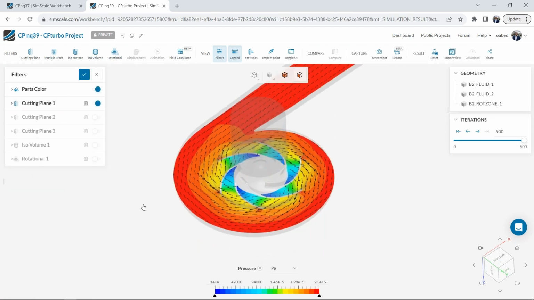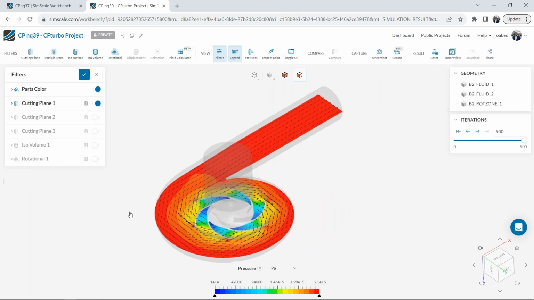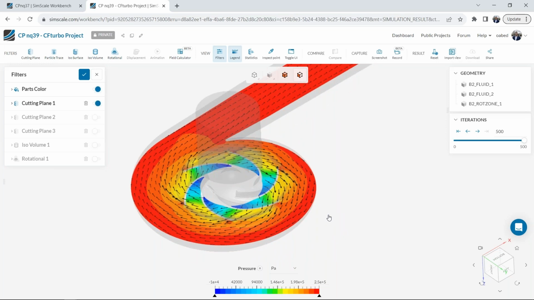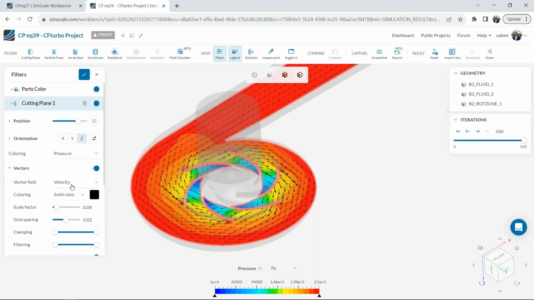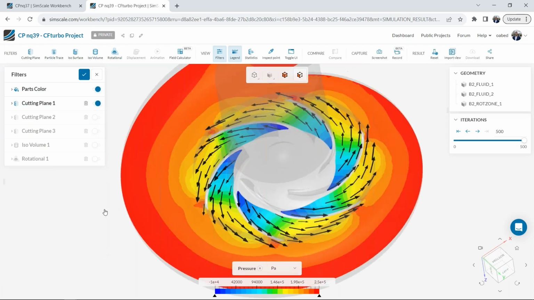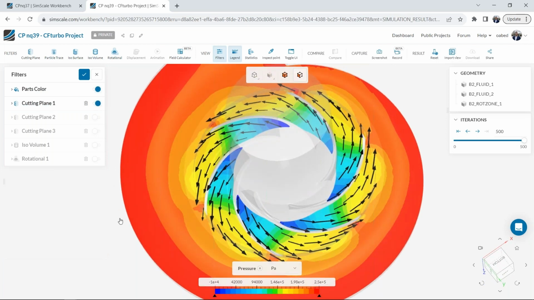So here we can just look at a mid-plane cross-section of the pressure contours. So we can see the pressure rise along the impeller and the velocity contours within that mid-plane. In this case, we're looking at the absolute velocity contours. So if I wanted to take a better look at what the flow contour looks like within the flow passage of the impeller blades, we can convert these vectors to a relative velocity vector. So we can start to get a better idea of what's happening within that passage.